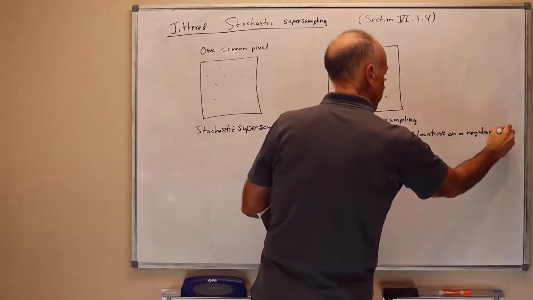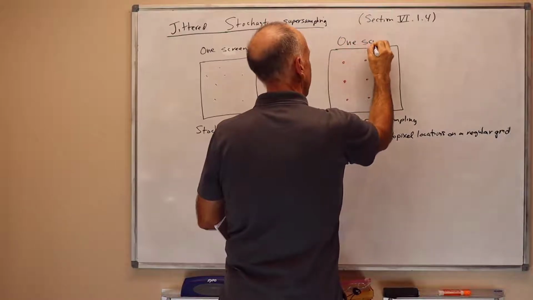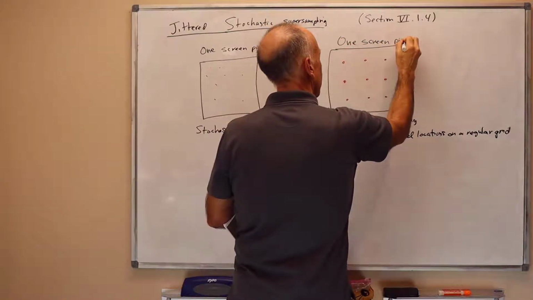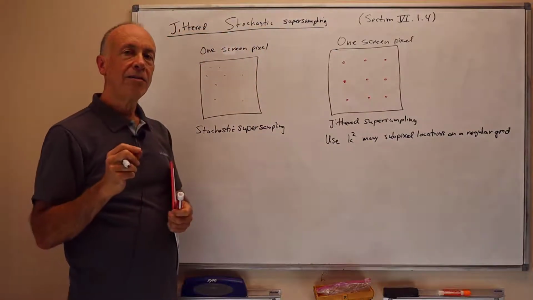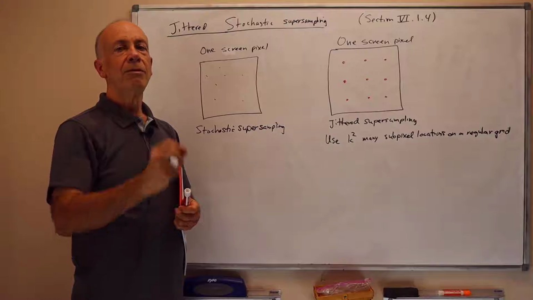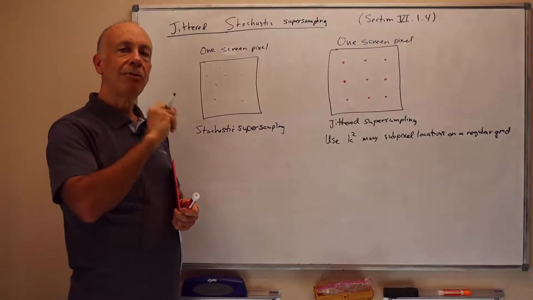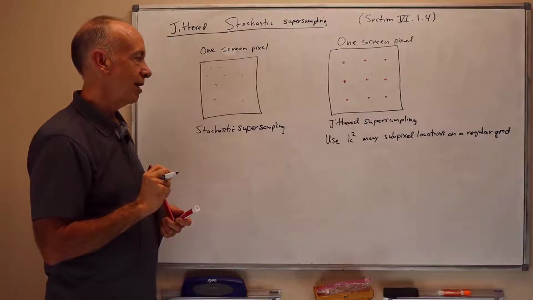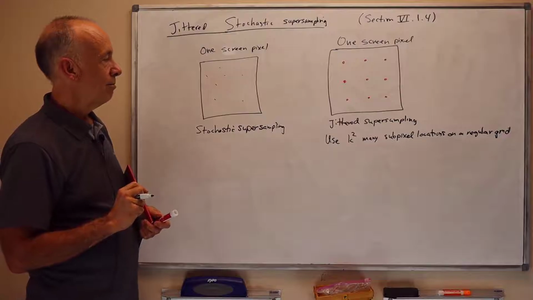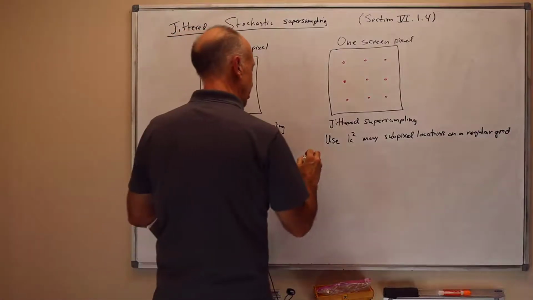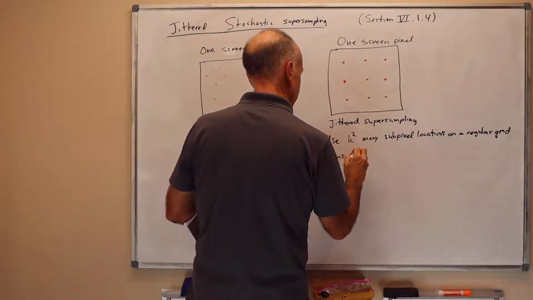on a regular grid inside a single pixel. So again, this is one single screen pixel. We would take these subpixel locations, take their texture coordinates, look up the position in the texture map, get the color out of the texture map for that position, and then average those results together and use that as the value for the pixel. So this is very straightforward. The problem here is that we can definitely still have issues with aliasing.